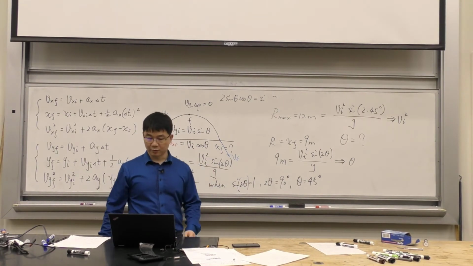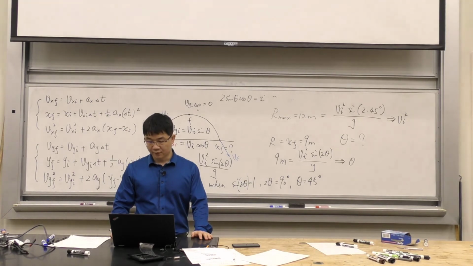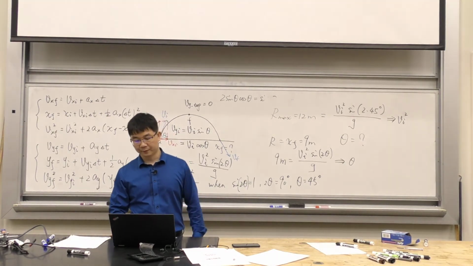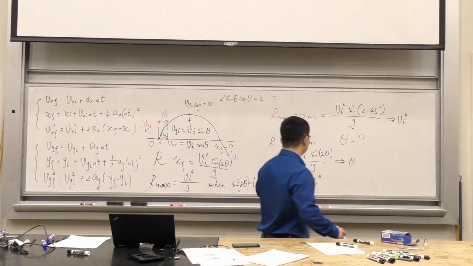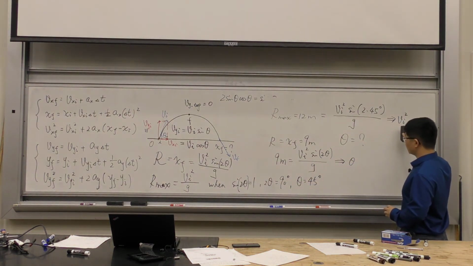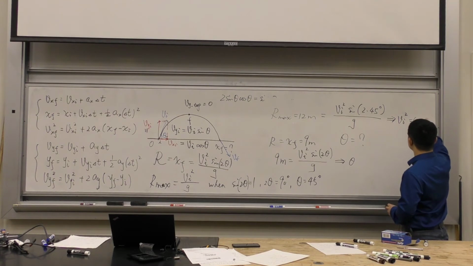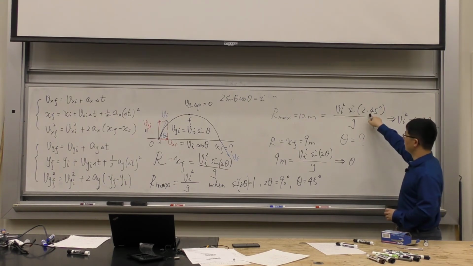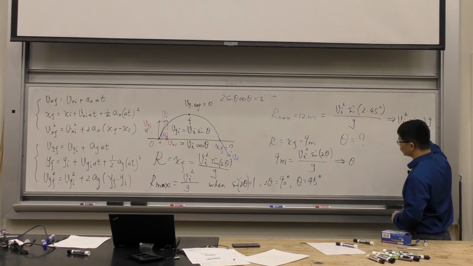Okay, now you can pause the video, find the angle. All right. Okay, so let's see. If I want to find VI squared, that's actually very easy because you rearrange this equation, what do you get? You just get it's going to be 12 meters times little g, right? Because this is going to give you 1. And then you don't need to plug in this little g, okay?